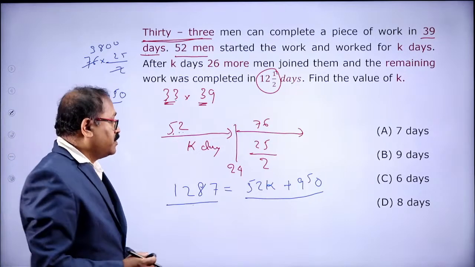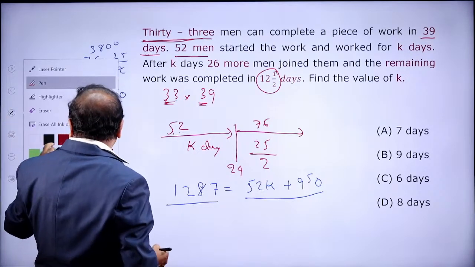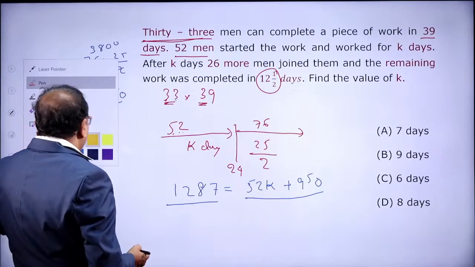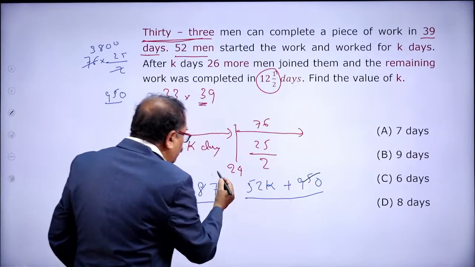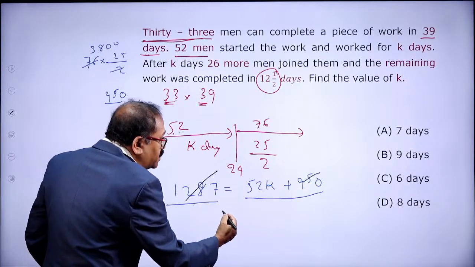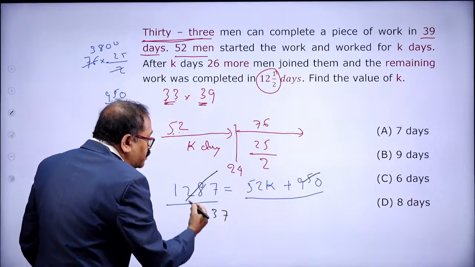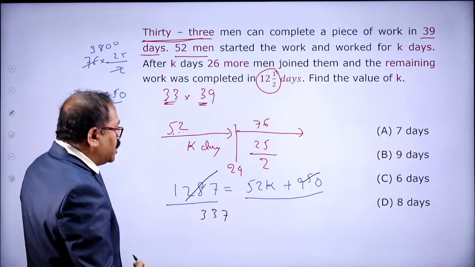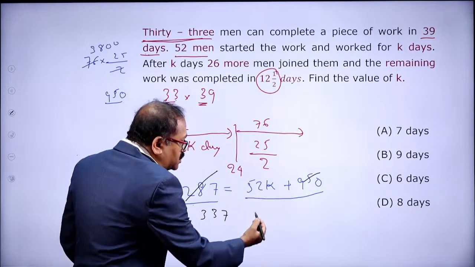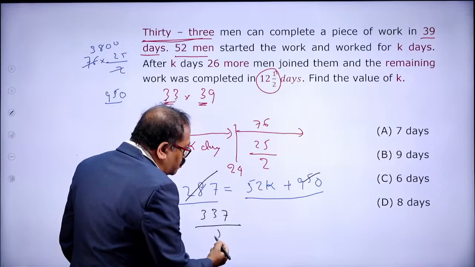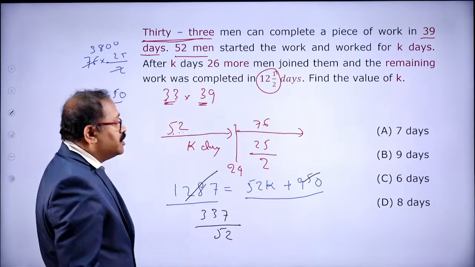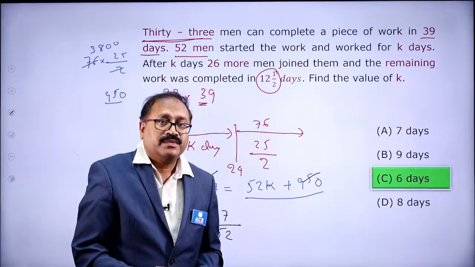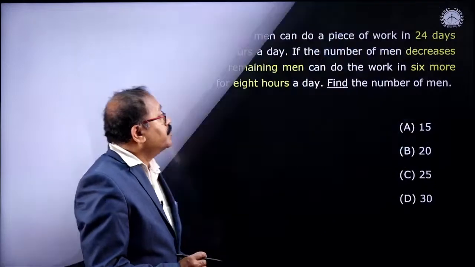15 seconds is over. Okay. Now, I'll complete this part. So, what am I expected to do now? Here, I'll bring this part over here. So, you notice that this is 7 and this is 3 and this again comes 3. Am I right? So once I divide this by 52, I will get the answer, and your answer is 6. Let's move on to the next question.